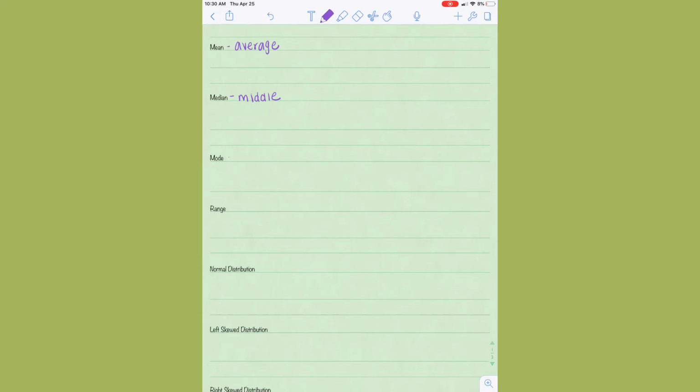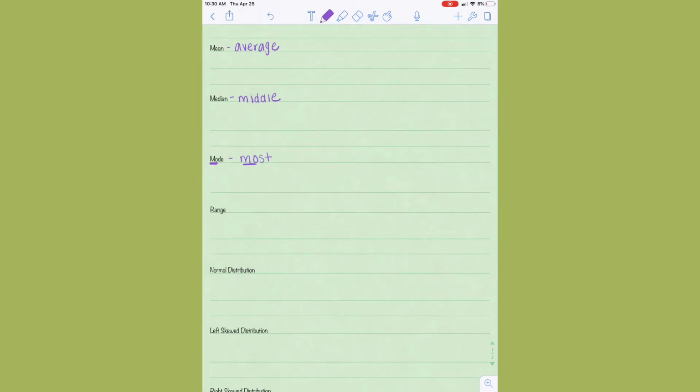And mode stands for the most. And so there's two ways to remember this. You'll see it has MO, and it also starts with MO. So that's one way to remember it. Or if you're an Incredibles fan like I am, you possibly remember Edna Mode in the movie. She's the fashion designer for the Incredibles. Well, Edna Mode does the most. And so the mode is the most because Edna Mode always does the most. Okay, so quick, fun little ways to remember it. Your range is always the largest value, subtract the smaller value.